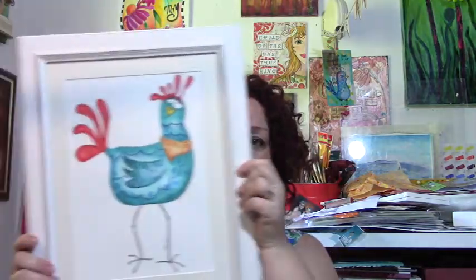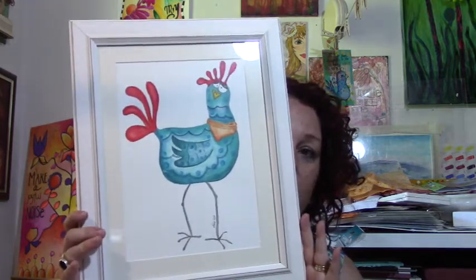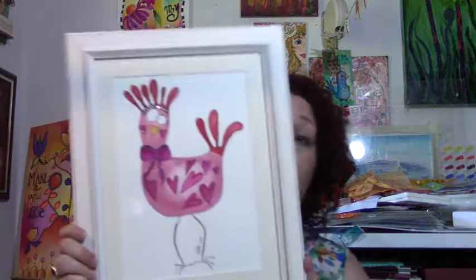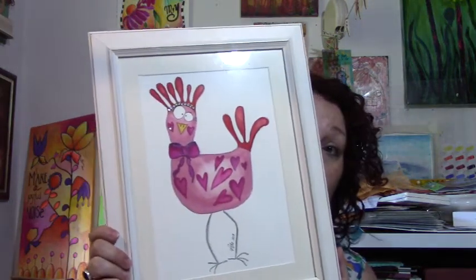Now I'm going to show you what I'm giving away. I'm going to show you the original paintings — they're in frames — but you're looking at a life-size print. So there's Boris — he's one of the chickens. I'm giving away four prints, and if you win one, you will have a choice. I have limited editions; I don't have four copies of each.